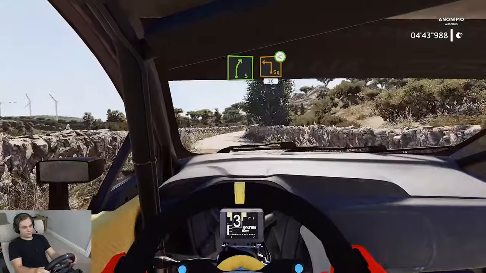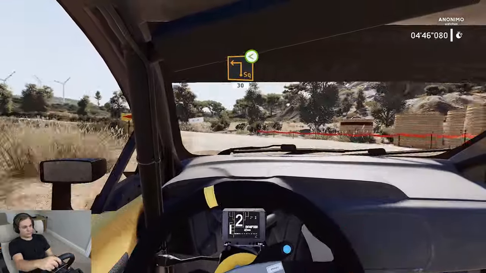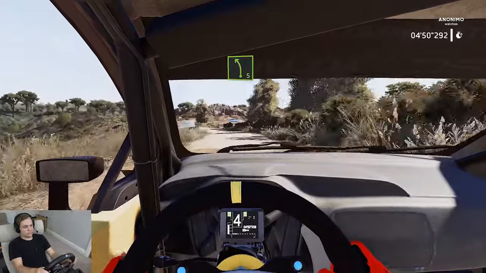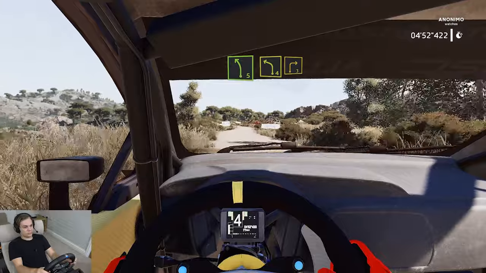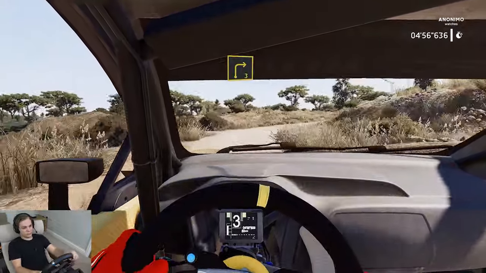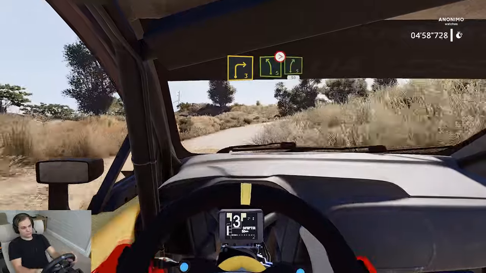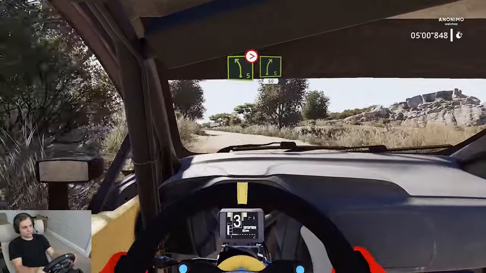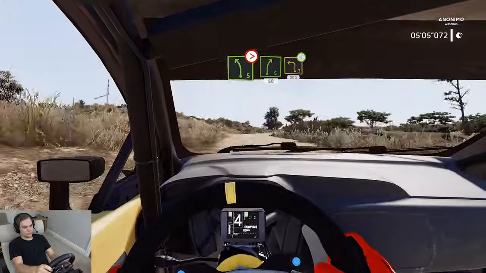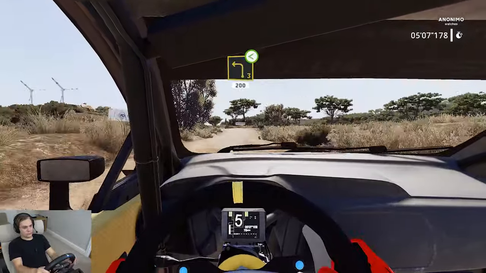Caution, brake, square left, open, 30. Left five. And left four, short into right three, very long. Into left five, short, tree in, into right five, 50. Into left three, long, open, 200, bumpy.